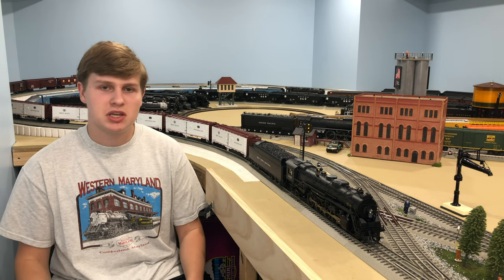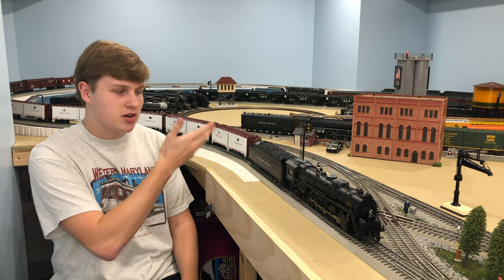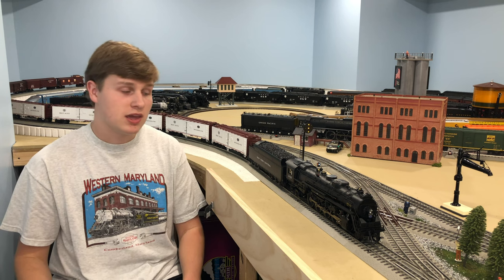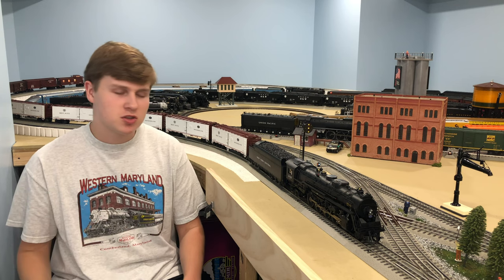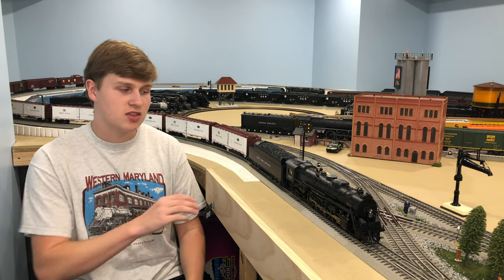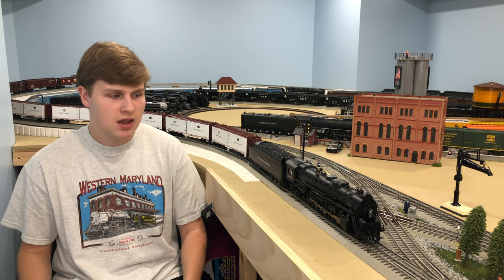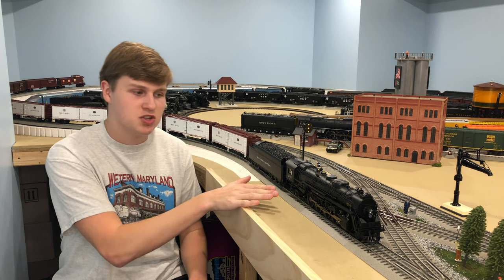It's really nice when MTH does these specialty style sets because it's such a great deal. For an extra like $100, $150, you get freight cars or passenger cars, and you also get the engine. So it's well worth the extra money just to get a set of cars to go with the engine that'll also match it. But overall, I am very pleased with this set and, of course, this engine.